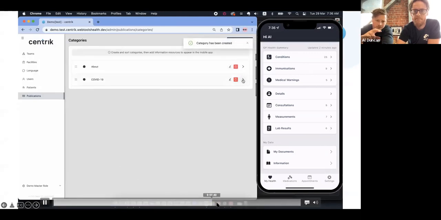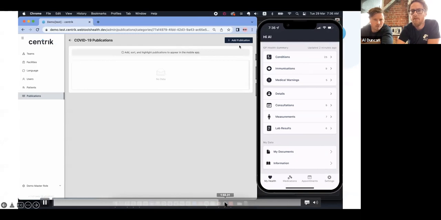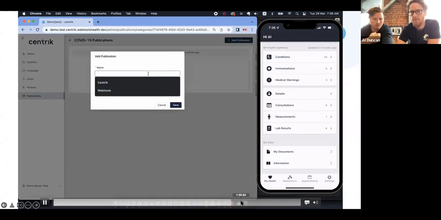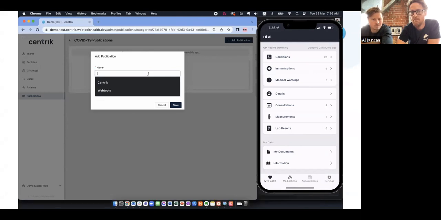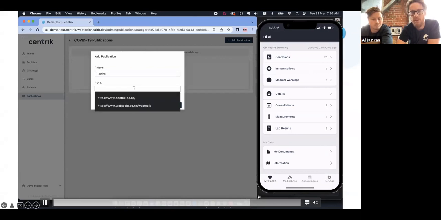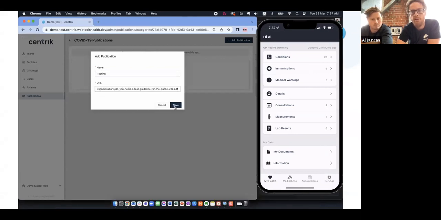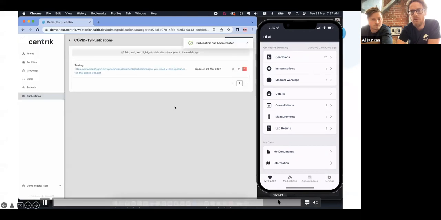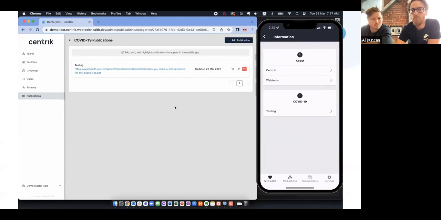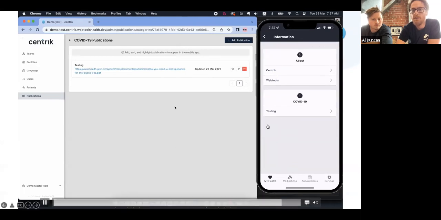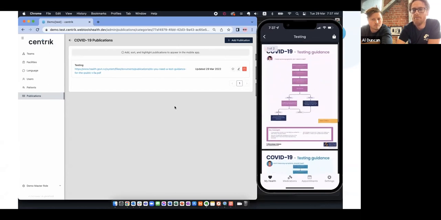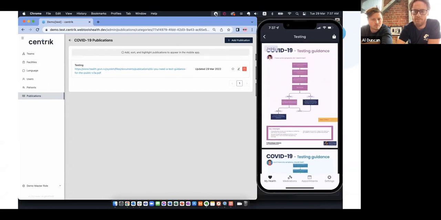Just to clarify, Al, these are some of the configuration and administration tools that a general practice team or operations team can use to deliver the app experience that they want for their particular site. Yeah, absolutely. So it avoids the need to log a support request or deliver a new app build. These are all configurations that can be done from the web console by the practice team. And then you can see on the right-hand side in real time those new headings and publications present, and then you can display the content within those.